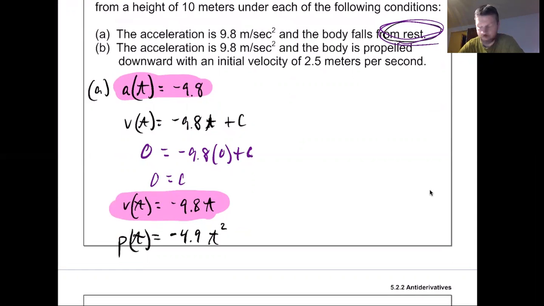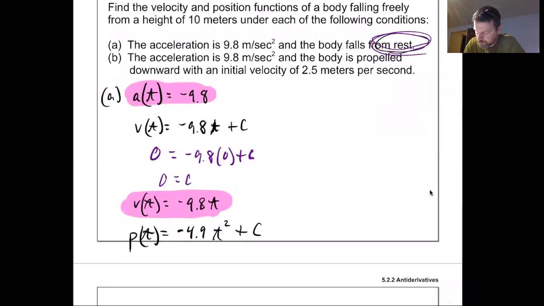Where did the 4.9 come from? Well, when I take the 2 and bring it down, 2 times negative 4.9 is negative 9.8, right? So that must have been a 4.9, because the 2 has to come down and multiply by that. Oh, plus some c, right? Because again, it's going to be some c. So then to figure out this c, I need a little bit more information, preferably some information that has to do with position.